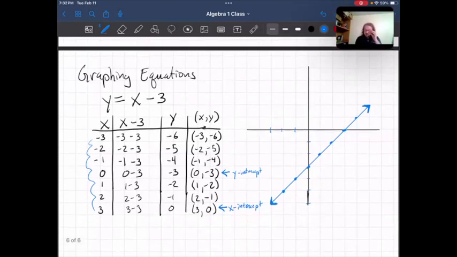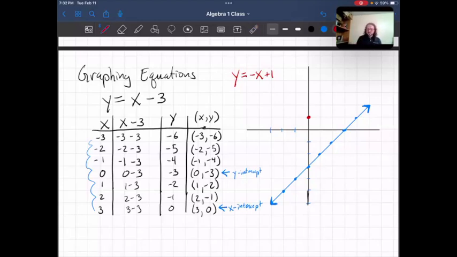Now, another way we can do this is just to take it point by point and graph them as we go. So I'm going to step up a little bit. What if we had negative x plus 1? The easiest point to find will pretty much always be the y-intercept, because that's where x is 0. If x is 0, I don't even need to do anything with it. Then y would just be 1, because I'd have 0 plus 1. So my first point would be 0 and 1.